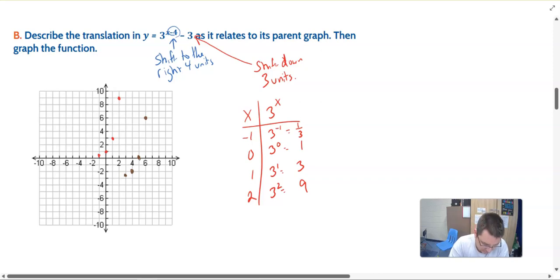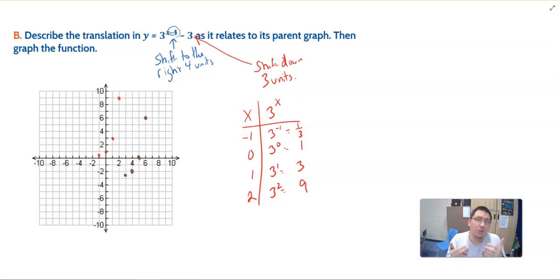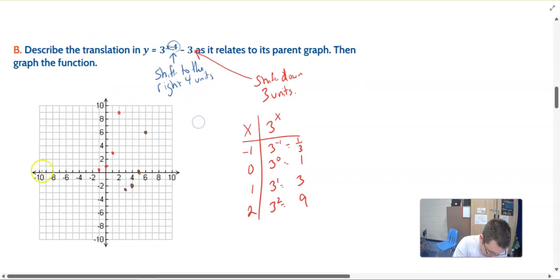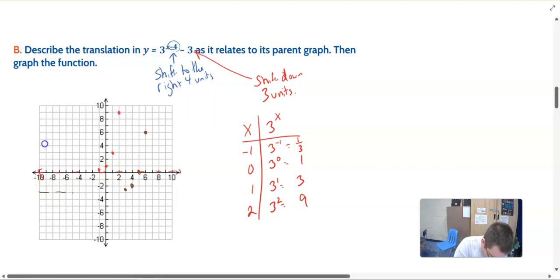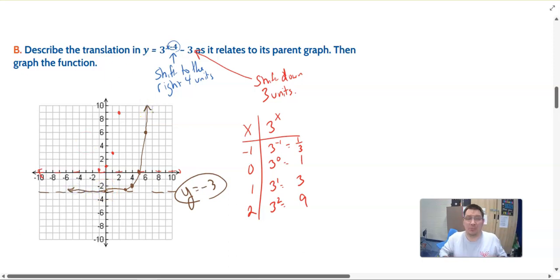And so we see those 4 points, but the shift downward also affects our asymptote. And so our original asymptote would have been here at the x-axis coming across through here. But when we shift that graph down, the asymptote goes with it. And so we're going to see that our asymptote is now down here at y equals -3. That's our asymptote. And so our line itself is coming through these 4 points and then getting closer and closer to -3. But again, we'll never become -3.